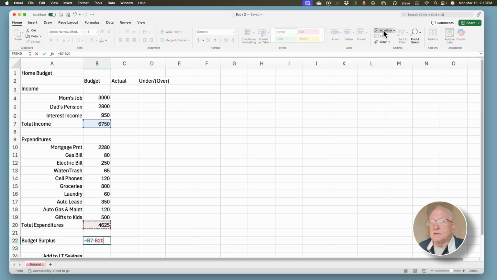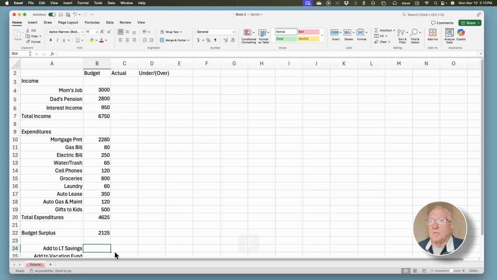So now you notice that in the formula, it refers to the total income as B7, and that's because it's in column B, row 7. And it's subtracting from that B20, which is B on row 20. So there's the formula. So there's our calculation.